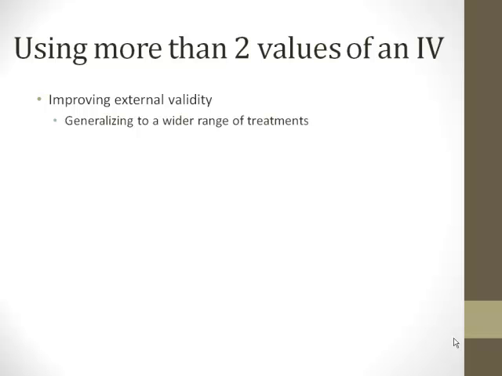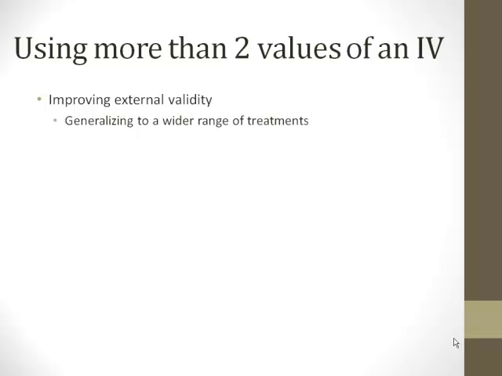And if we do that, when we measure our dependent variable, whatever it is, at the end, we can generalize our results about the effect of therapy to more than one type of treatment. Right? And when we talk about treatment, we're talking about the independent variable, even when we're not talking about doing therapy.